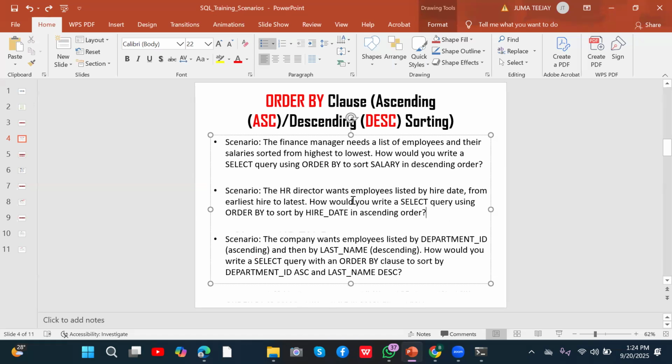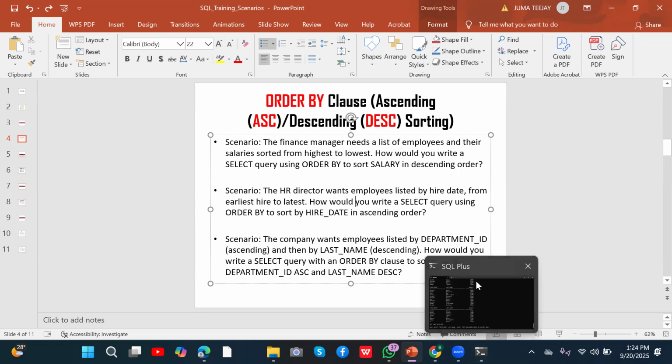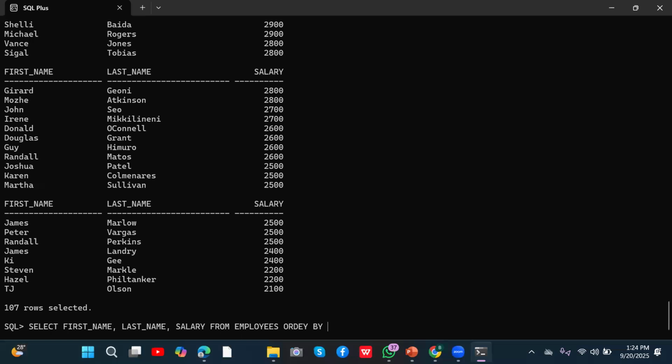As a data analyst, how would you write a select query using order by to sort by hire date in ascending order? So we want employees. That means we need the first name, last name, and the hire date, from the table which is employees.